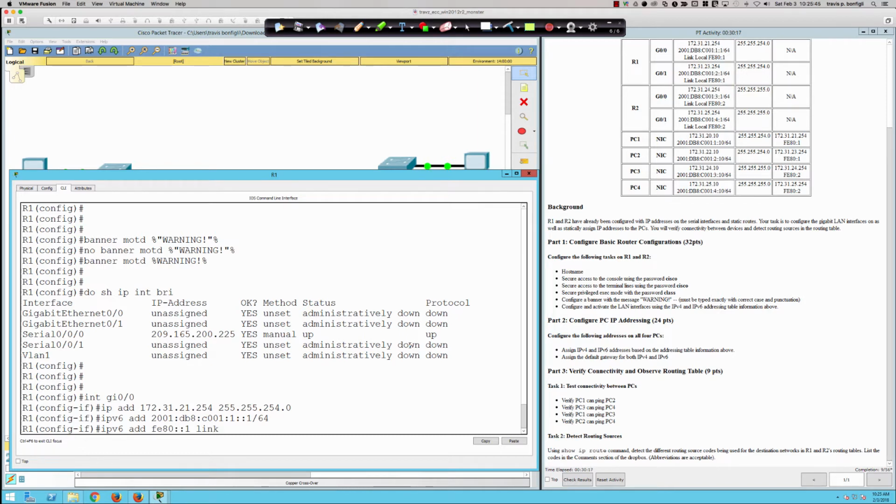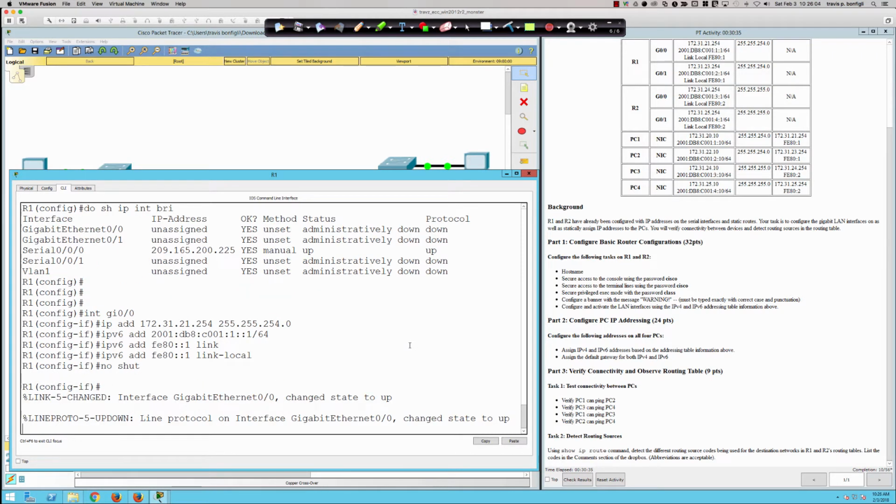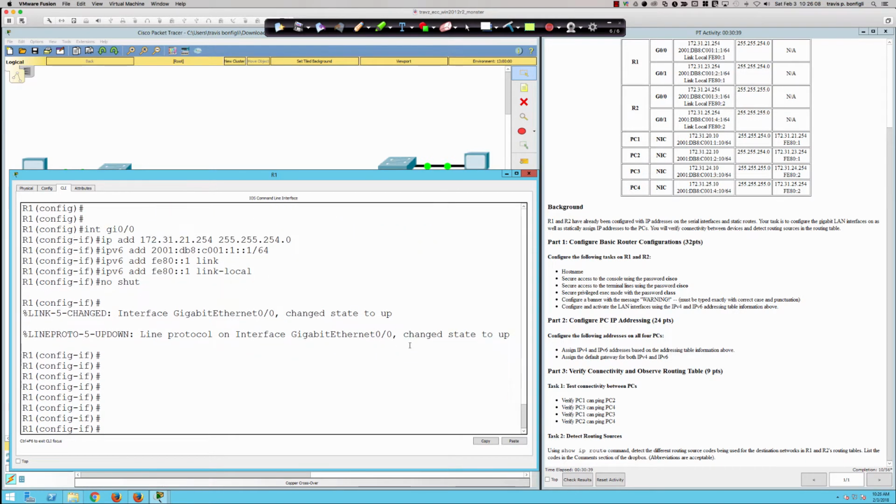Now we have to say link local, right? If we leave that off, the command's going to actually give us an error. So not only are you not going to get the points, you're going to get an error message for your efforts. So make sure you put link local on there. Now, what else do we need to do here? Yeah, we need to say no shut. We need to bring that interface up so that those IP addresses are going to be reachable.